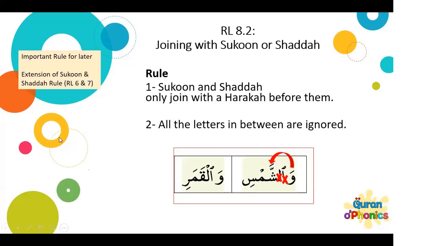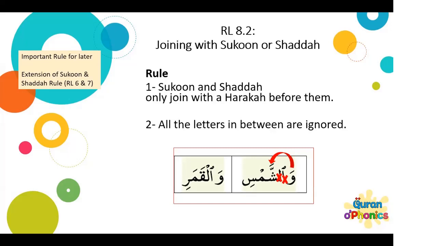So, for example, they've identified in this first word, the sheen. Sheen has shadda on it. Now it needs to look back and find an alphabet with a haraka. So it looks behind it, there's a lam. Is there anything on the lam? No, there's no haraka, so ignore it. Then there's a sleeping hamza. We have to ignore sleeping hamza, so we ignore that as well. Then let's look back. Oh, there's a waw, that has a haraka. Yay, we found something to join with shadda. Shadda's found something. So now it will join with the waw. So it will become washamsi.